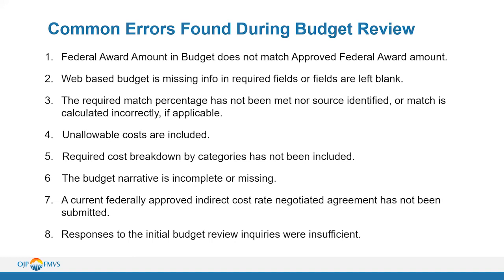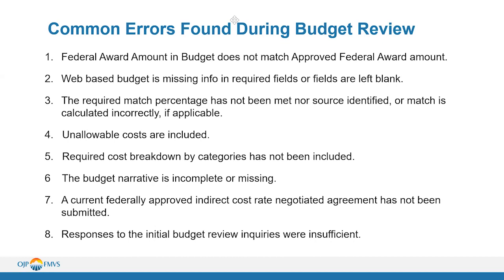So when we look at the unallowable costs are included, we want to make sure that within the detailed budget, the costs that you include should be allowable, allocable, necessary, and reasonable. That's how you can determine whether or not it's an allowable cost. But again, if you have any concerns or you're not sure, contact your grant specialist for guidance. Say, hey, I'm not sure about this cost. I looked in the 2 CFR regs. I'm still not sure. What do you think about it? And make sure it's put in writing, so that you have justification as to whether or not this cost is allowable.